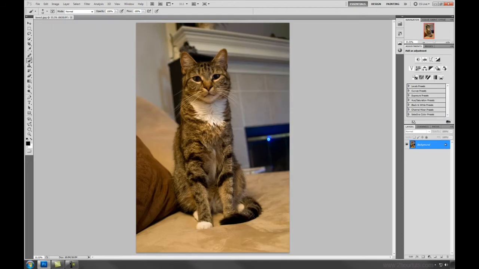For all of you wondering, yes, I have a cat. Most internet users have cats out there, and we boast about our cats all the time. His name is Boss, by the way, if you couldn't tell by the file name. So File Open is one way to go. Now I can close this.